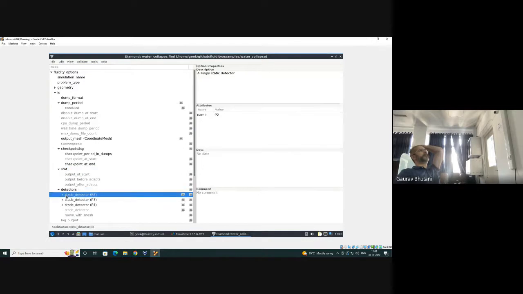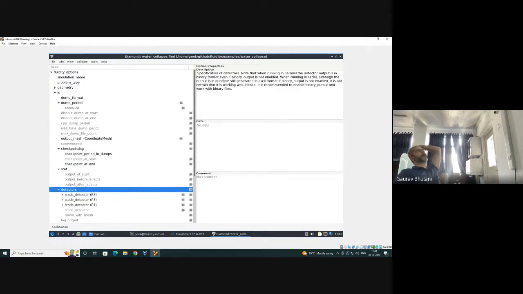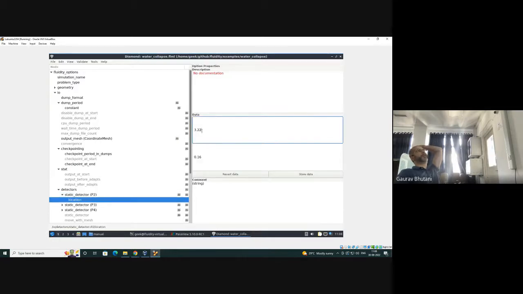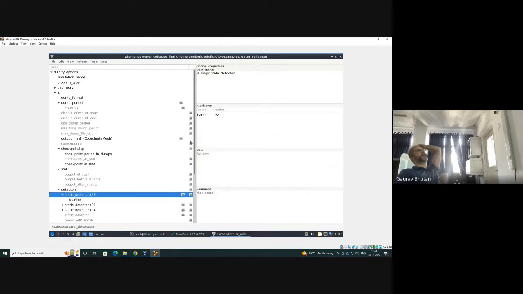So these are detectors. These detectors are used to get some information on what's happening at a given point. So we have 3 detectors here. Detector number P2 is at a location x comma y. So it will measure details of different fields at a given point in space.